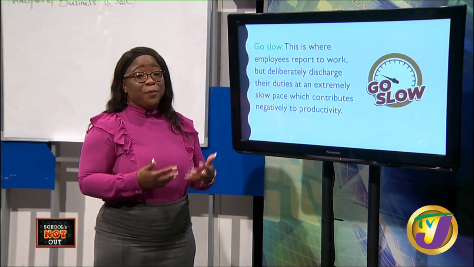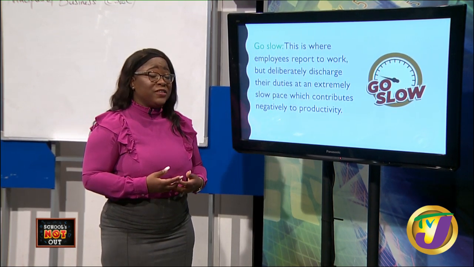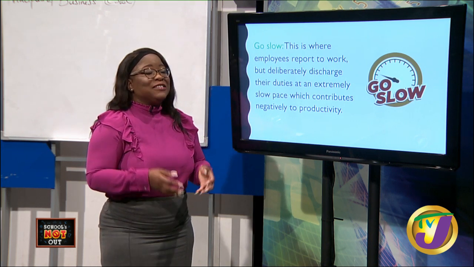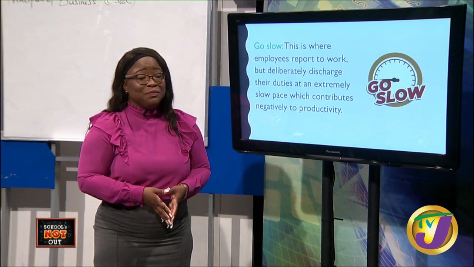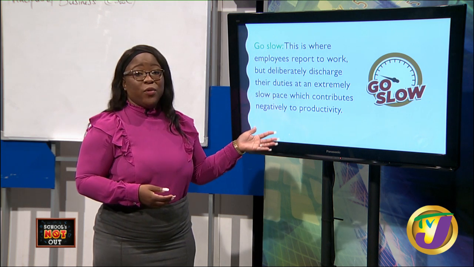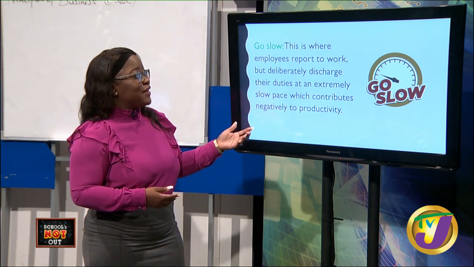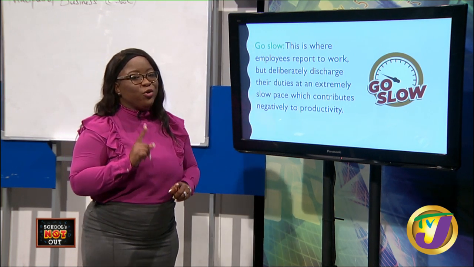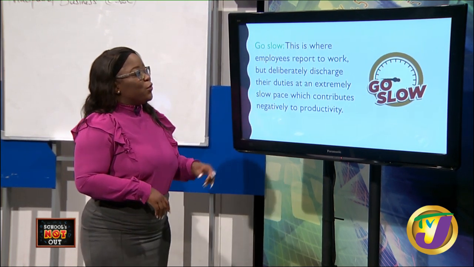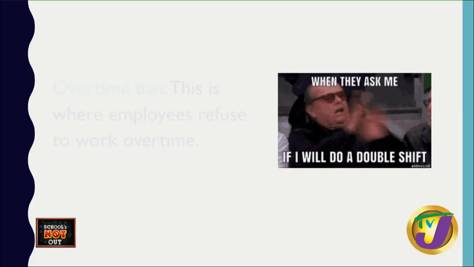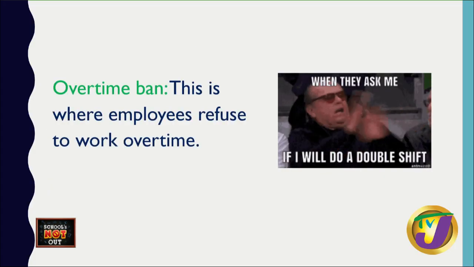But when people are dissatisfied, you can expect certain actions if they feel as if they're not heard. As long as these actions are legal, these are some of the ways in which you can really express, as a worker, your dissatisfaction, especially if you're unionized. So we have a go slow strategy that is sometimes used. We have an overtime ban.